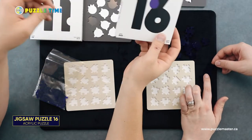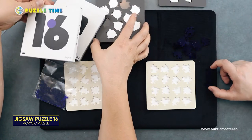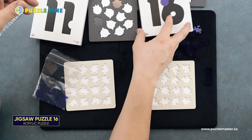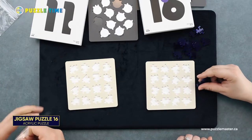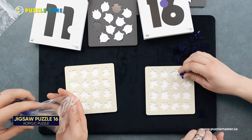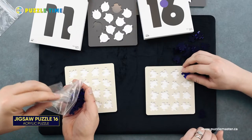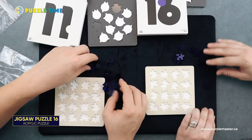It doesn't look like that's part of the solution here, but you can see they're already starting to fit together in that shape. But okay, let's try to get this one. See if maybe we can slap this one in and get it solved. Oh my gosh, I remember there was one piece that's really ridiculous and it only fit in one spot. Oh really? I'm trying to remember which piece it is now.